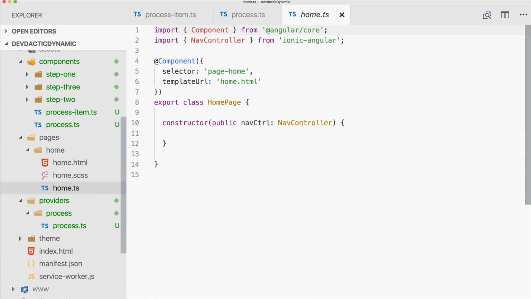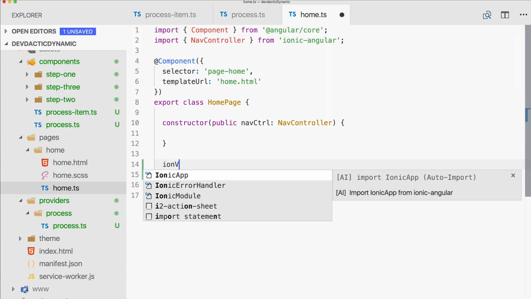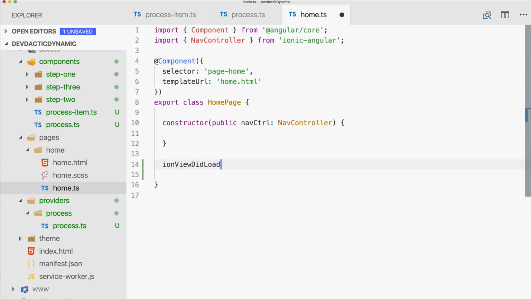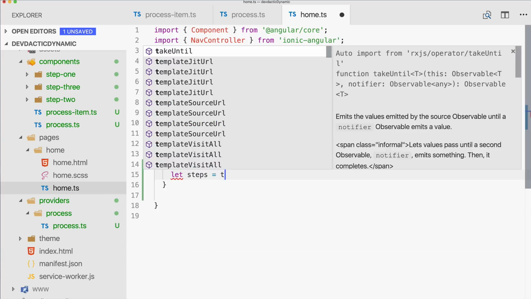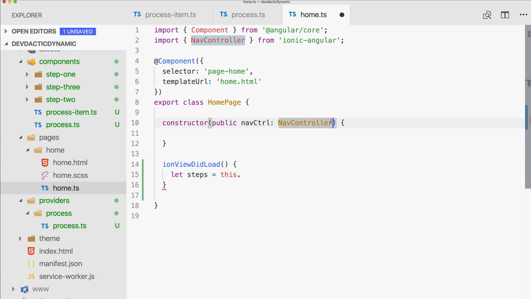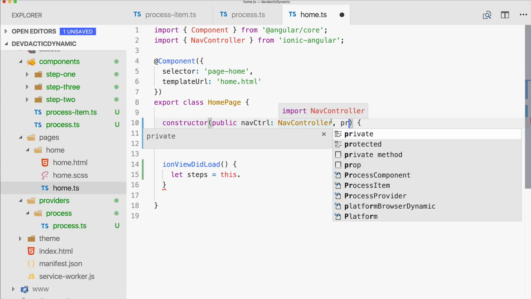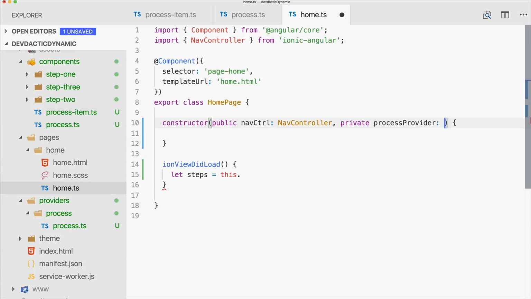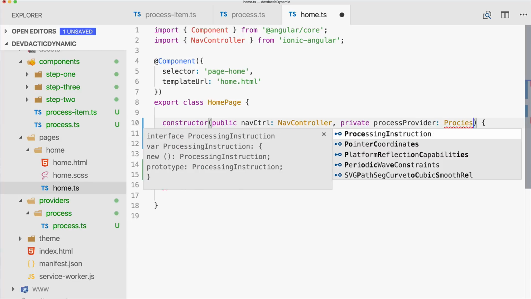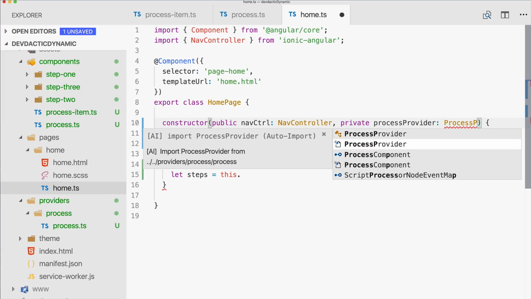So let's go to our home page and add an ionViewDidLoad. And first of all, let's say let steps equals this dot. Of course, we need to import it. Private process provider. Process provider, where is it?